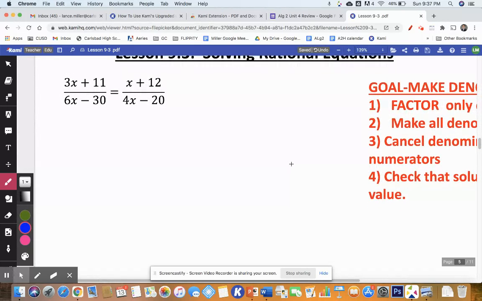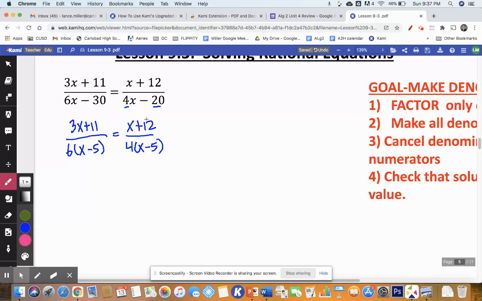Okay, here's my problem. Step 1, factor the denominators. All right, I can't even factor the numerators on these, so I'm just going to factor what I can, which is the denominators, right? On the bottom left, I have 6x minus 30. All I can do here is take a GCF, and we always want to look for a GCF anyway. I can take out a 6, and if I do that, I'm left with x minus 5. All right, is equal to, we're going to now take a GCF from 4x minus 20. I can take out a 4 from the 4 and the negative 20. If I do that, I'm left with x minus 5.